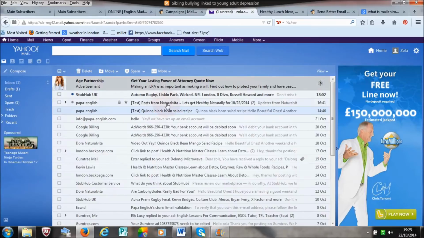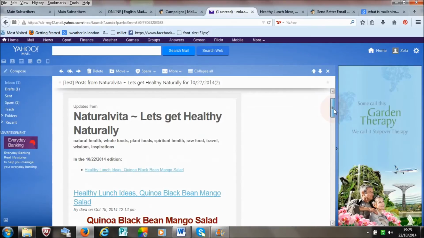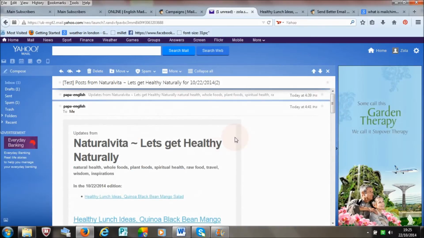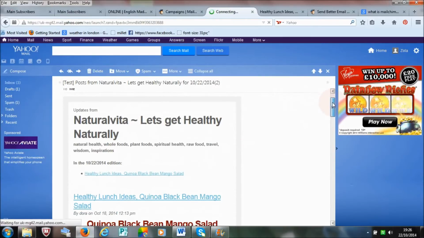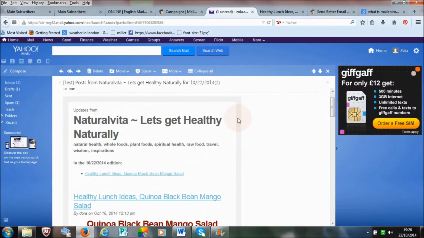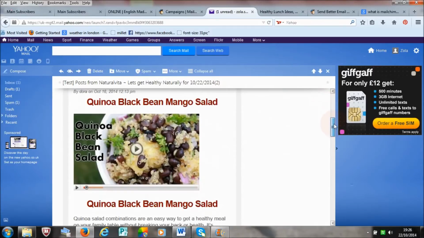And I'm going to show you how you can create an RSS campaign. RSS just basically means that you're linking your recent blog posts to your newsletter so that they go out automatically, so you don't need to manually send your blog posts all the time. And so once you link your blog posts to your newsletter, it can look something like this, for example.